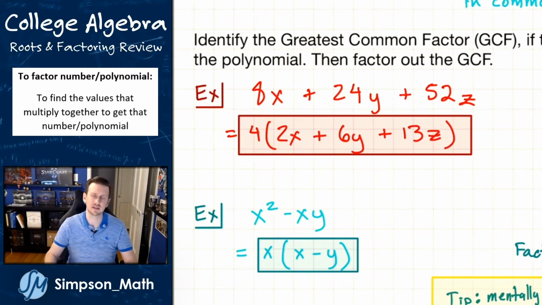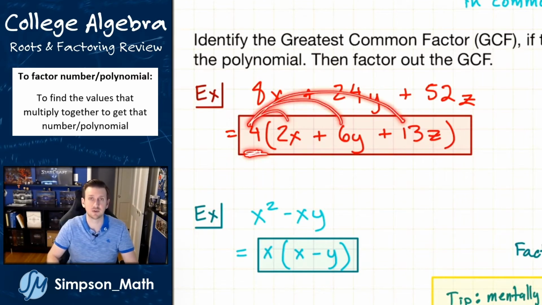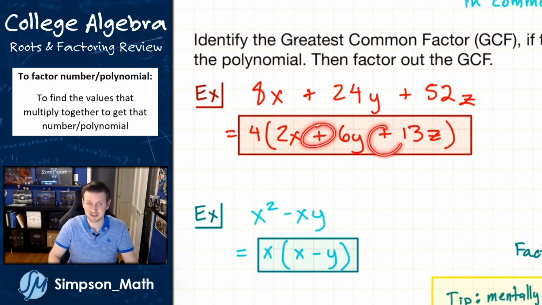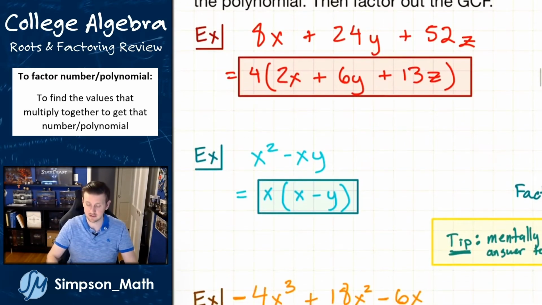As I've said in previous lecture videos, anytime you factor out a GCF, make sure to do a quick mental double check. You don't have to write it down, but just do a quick double check to make sure that you factored it out correctly, especially if signs are changing, so be careful with that. All right, so let's take a look at this next one.